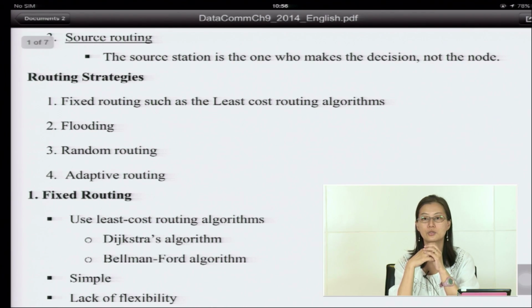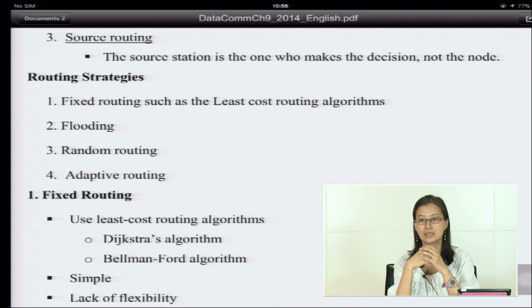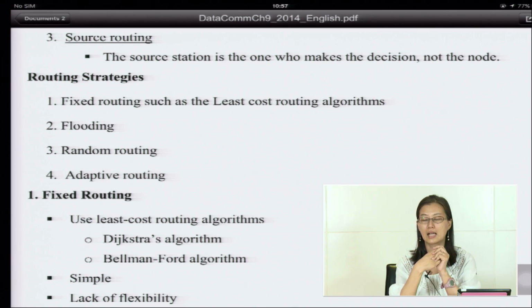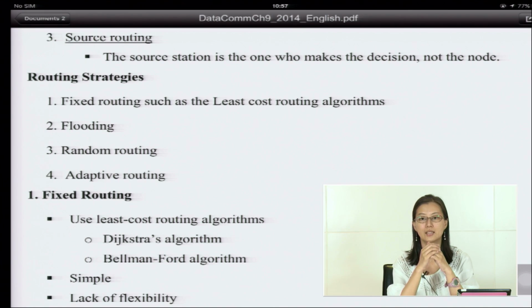And sometimes you do the source routing because you have some special knowledge or special criteria. For example, if you want to send sensitive information for security, you may want to use some trusted links in the network. So you tell it that you have to go only through this link. You cannot go out of the military network, something like that. So this is kind of rare, compared to the distributed routing and the centralized routing.